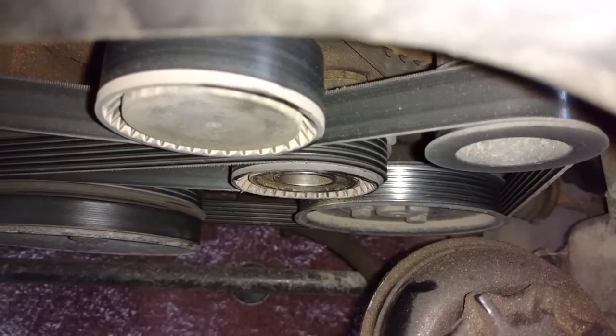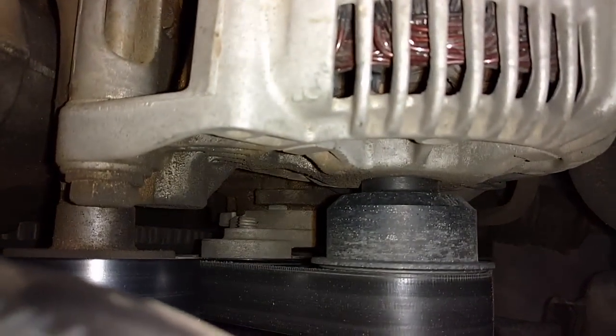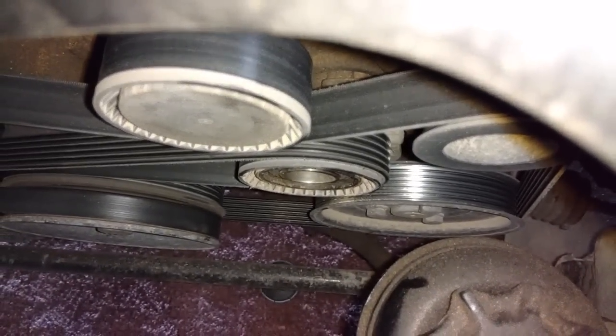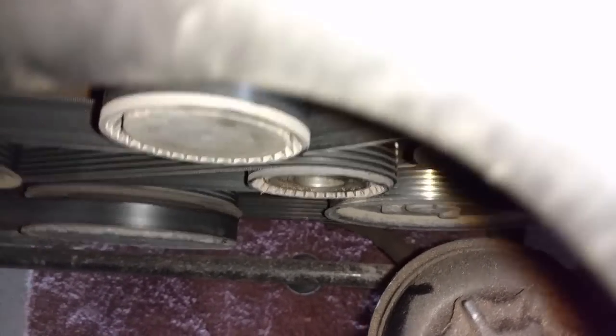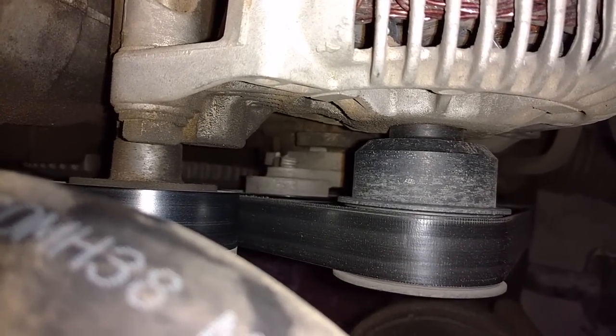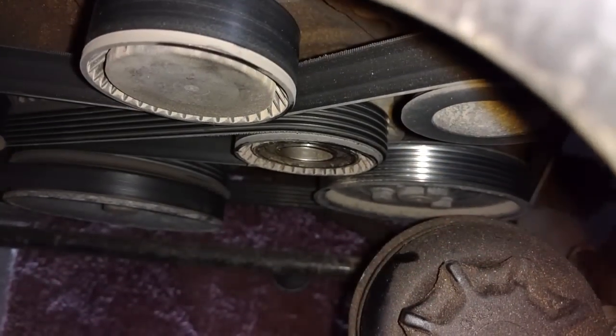Well, I have somewhat of a nightmare going on here. My tensioner is not taking tension off of the belt. It seems as if the bolt in the tensioner is stripping inside the tensioner instead of taking tension off the belt. That is going to be a problem.